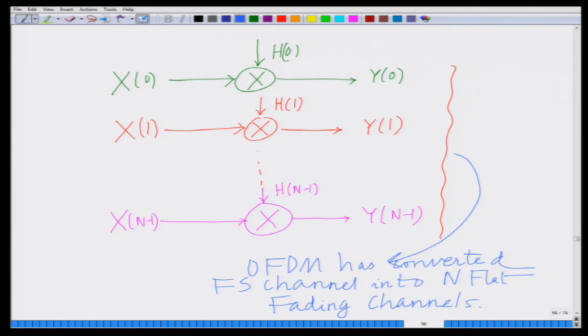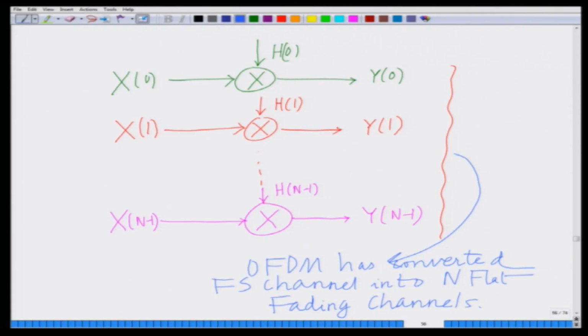So, what we are seeing is very interestingly the following thing, that after I take the FFT at the receiver, it is as if I have n parallel flat fading channels across the n subcarriers, that is, each subcarrier can be thought of as a flat fading channel with input. So, if I look at the kth subcarrier, I have input x of k multiplied by the channel coefficient h of k generating the received signal y of k. So, capital Y of k equals capital H of k times capital X of k, and therefore, across each such subcarrier k, I have a flat fading channel. Total number of subcarriers is n. I have a collection of n parallel flat fading channels.